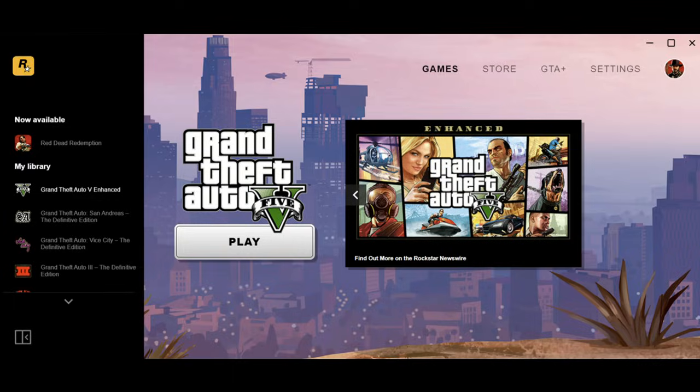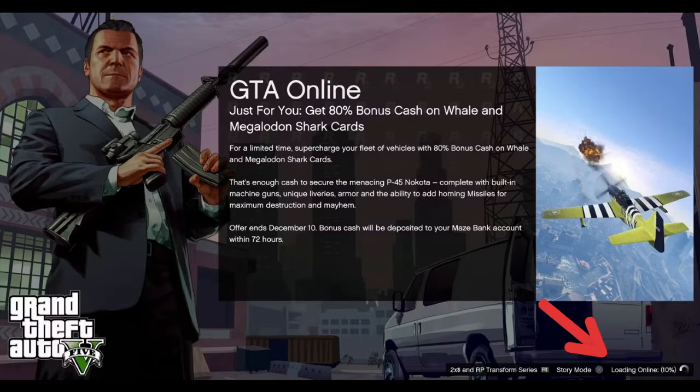The Rockstar launcher will likely still spin up in the background, even on the Steam version, same as RDR2, so don't be surprised if you see an extra login prompt. Also, GTA Online has long load times into sessions. That's completely normal and not a Boosteroid issue, it's just how the game works.